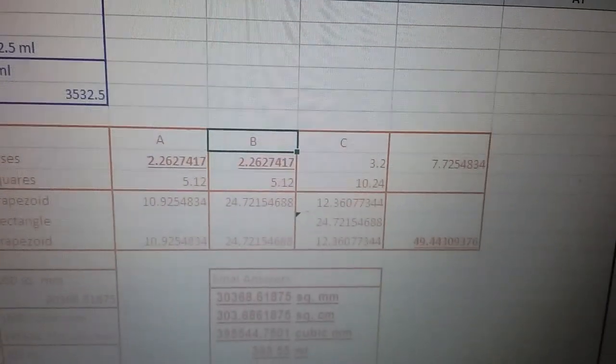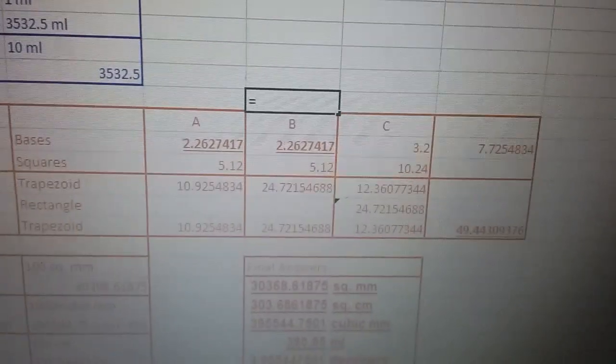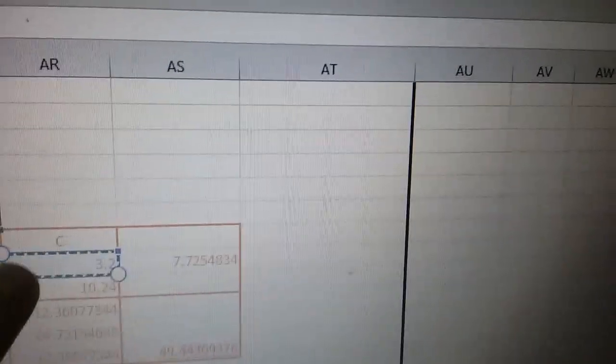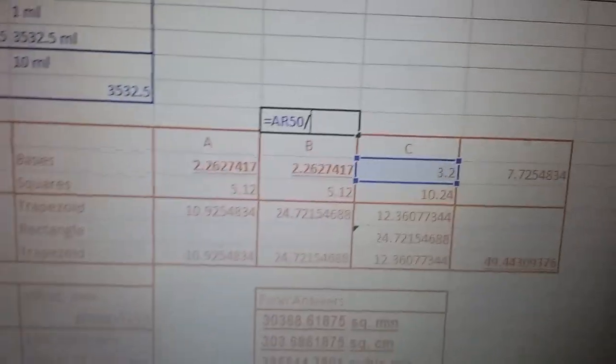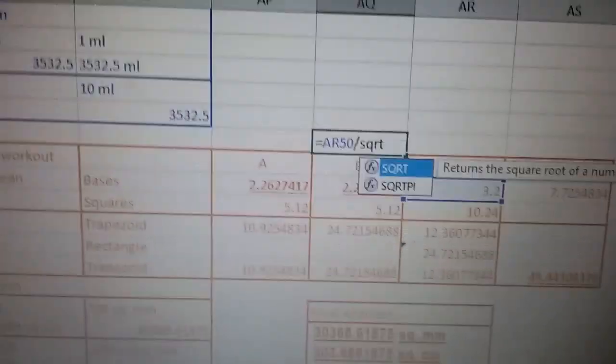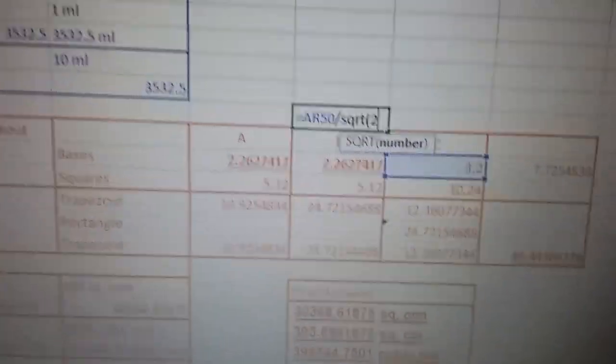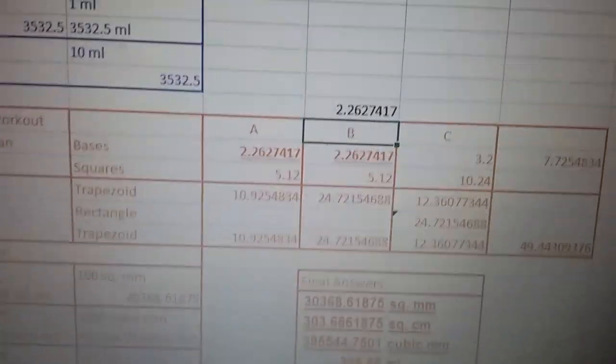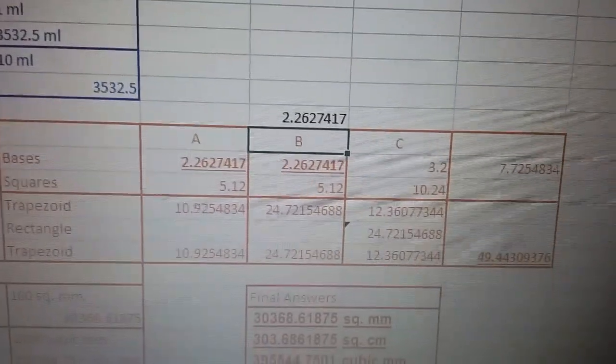Actually, there's also another thing that I did here. I do not know why I got 1.6 times the square root of 2. But yet, it's still correct. Kasi po, let's see if we still get 2.26. But we know we're still supposed to get 2.26 too. So, ganito yun. We get this. If you type SQRT, you're gonna take the square root of a certain number. So when we divide by the square root of 2, tama, we should get that answer of 2.26. So that's the answer that we're looking for.